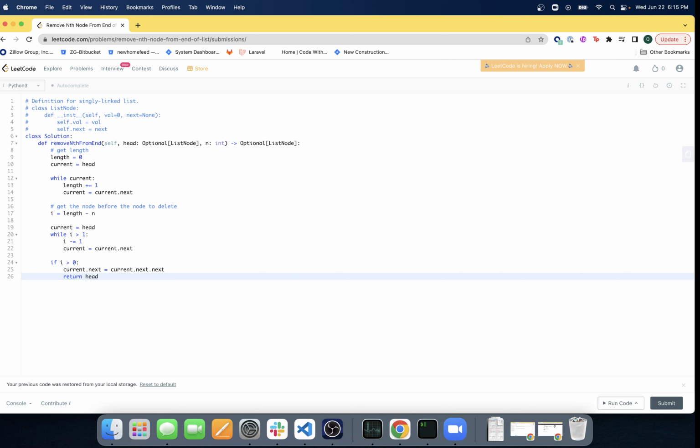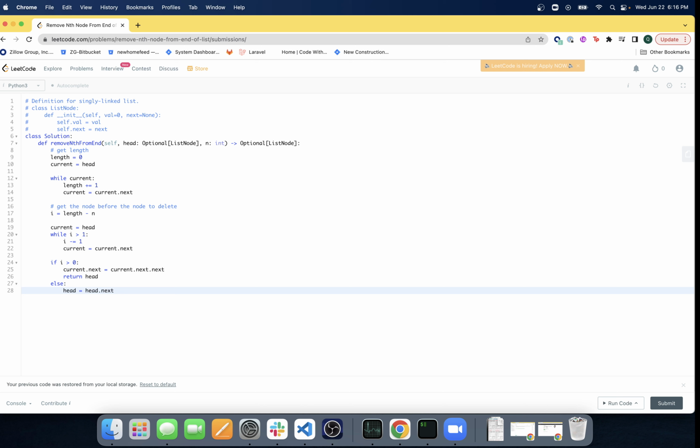Now, if I is 0, meaning n was the same as the length, then we want to delete the first node. So if we delete the first node, we're just going to move our head to be head.next. So head equals head.next.